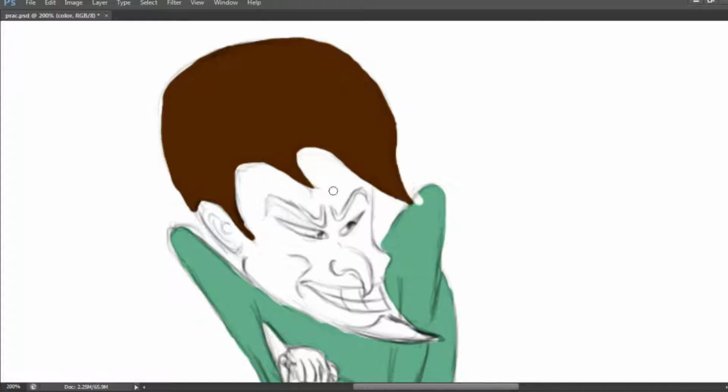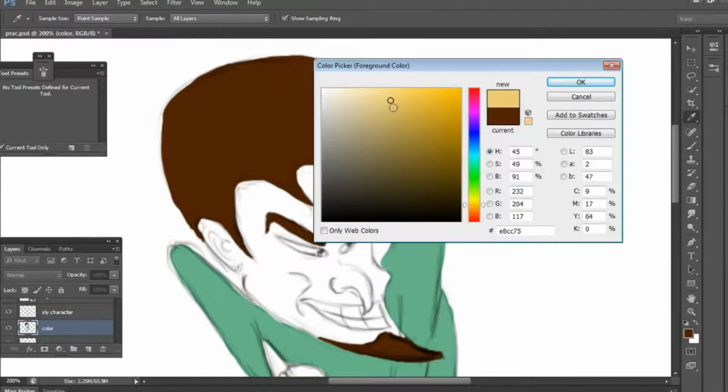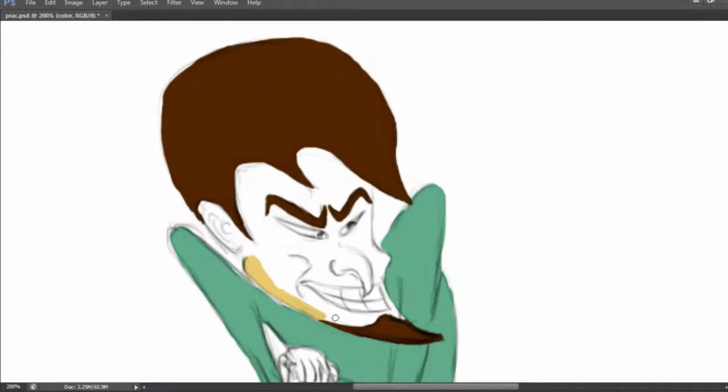Now those who are doing or will be doing digitally, coloring is normally done in a separate layer, and I prefer to do that on a layer below the sketch so that I can see the lines. Okay, now the facial part.